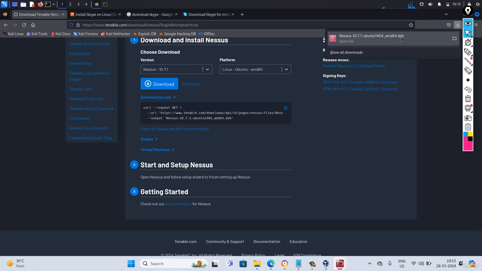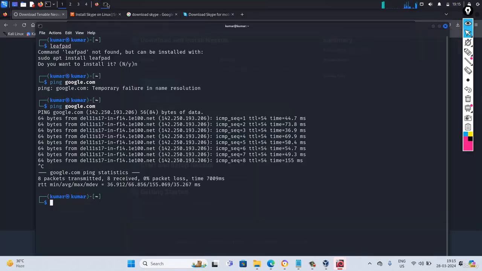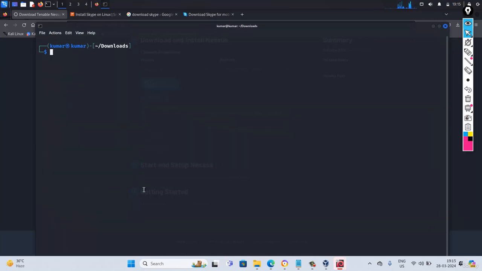So this package is .deb, if you can see here. I am going to move into the Downloads folder because this file has been downloaded inside it, and I am going to check by using the ls command. So you can check here the Nessus file.